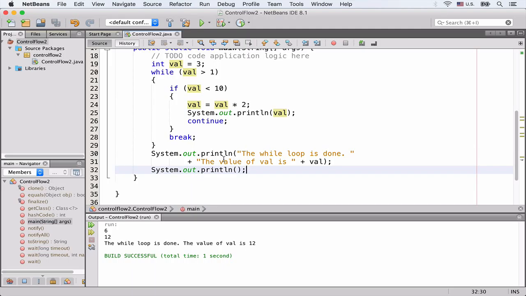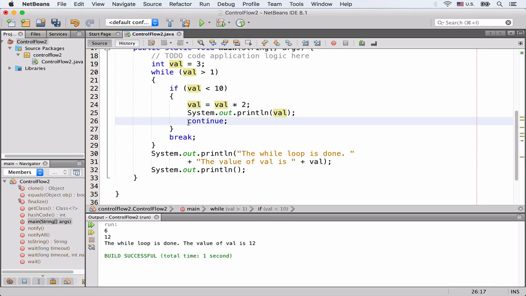So where is this from? First, the value of var is 3, so it's greater than 1, so the condition here is true. Next, it will test the condition in the if statement with var smaller than 10. So 3 now is smaller than 10, right? The condition is true. Then we have var assignment var multiply 2. So var now is 3 multiply 2, which is 6, and we print it out as 6. After that, I will do the continue. So the continue statement here makes the program go over to the while var greater than 1 again without going to the break statement.